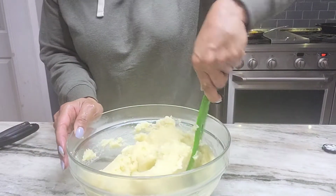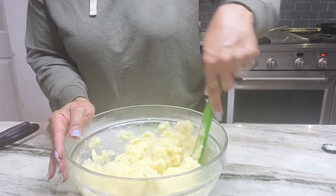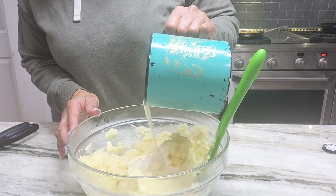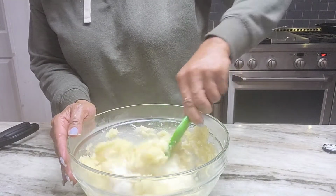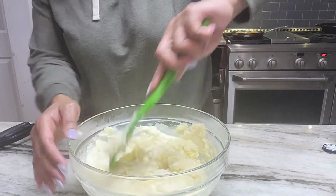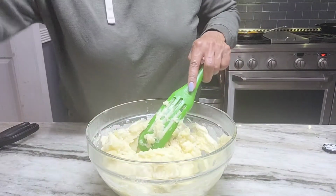So this is all you do. Now I do add a little cream. And sometimes you don't even need the cream when you do it this way. But I'm going to add in just a little bit, like a 1/4 cup of cream, just to make them even lighter and more fluffy. So we're just going to fold this in, and then I'm going to put it in a bowl and garnish. So when I get this all incorporated, I'll show you what it looks like when it is garnished.